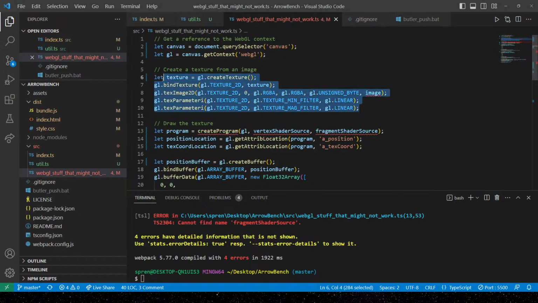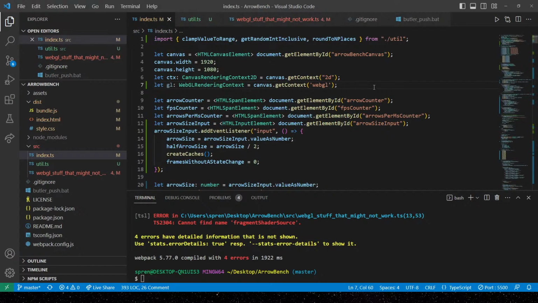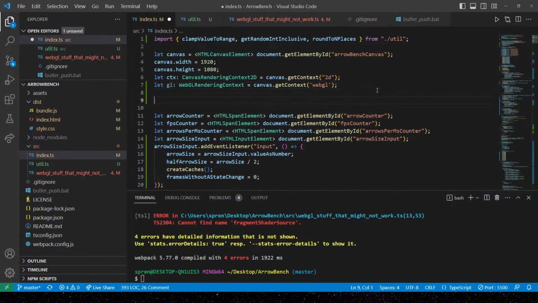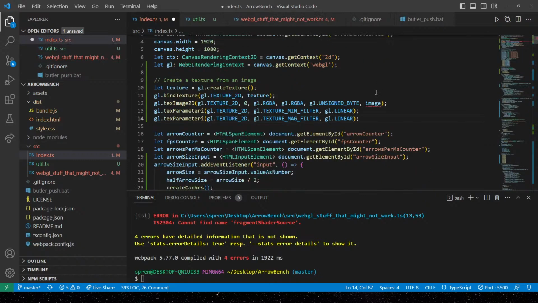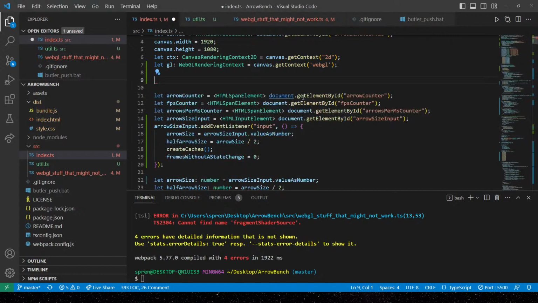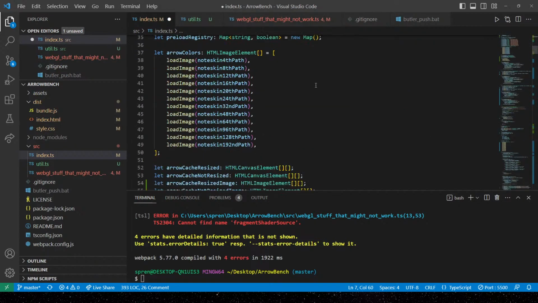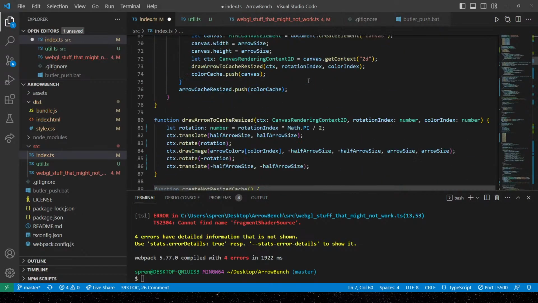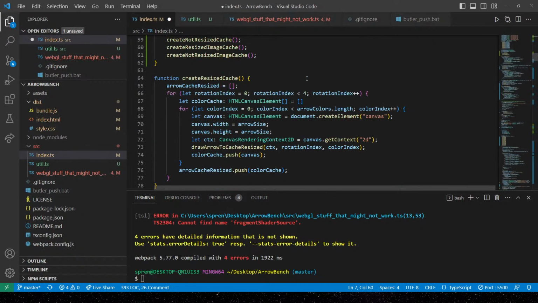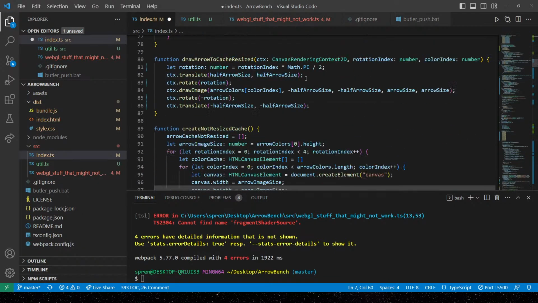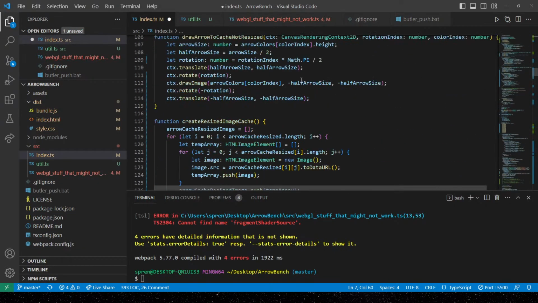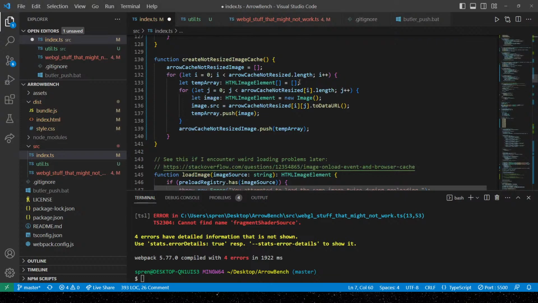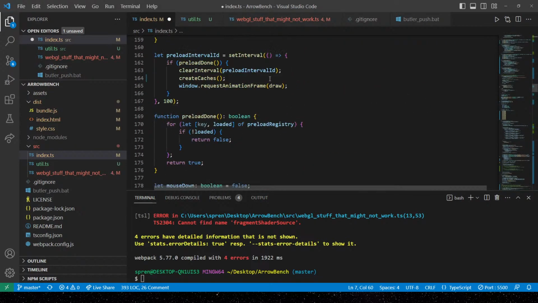So let's try doing this next. Problem. Okay, I would actually need to save this for after preloading is done. Got to save this for after preloading. Where is preloading done? Here.